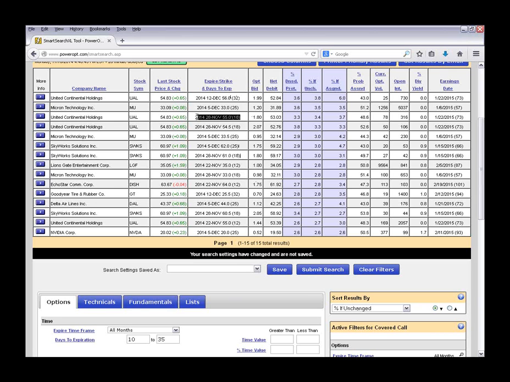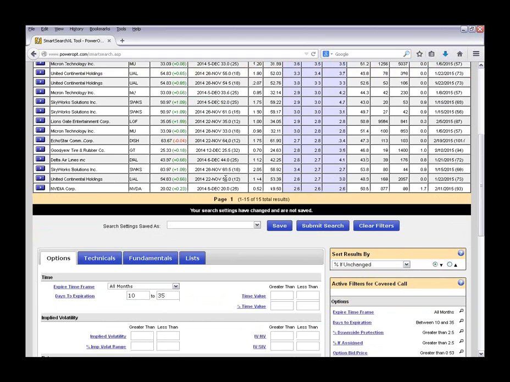Some of these for UAL, we have the same expiration date, November 28th, 2 strike prices with the same expiration date, the 55 and the 54.5. And we're kind of pulling hairs at that point. It's only a 0.1 or 0.2% difference. The best covered call is really going to depend on what your outlook is for the stock going forward. However, if you do run a search and you see that a lot of your covered call opportunities are dominated by one particular stock or ETF, there is a way you can filter that down.